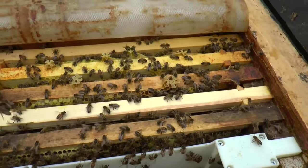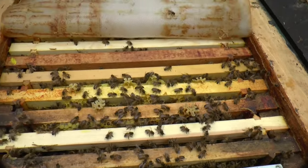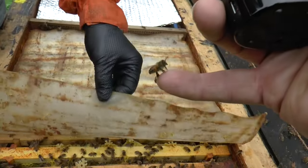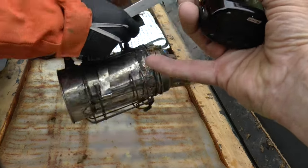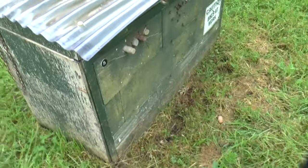So, you come to say hello. And then we have a look at the other hive, and then it's a slightly different way of making the splits.